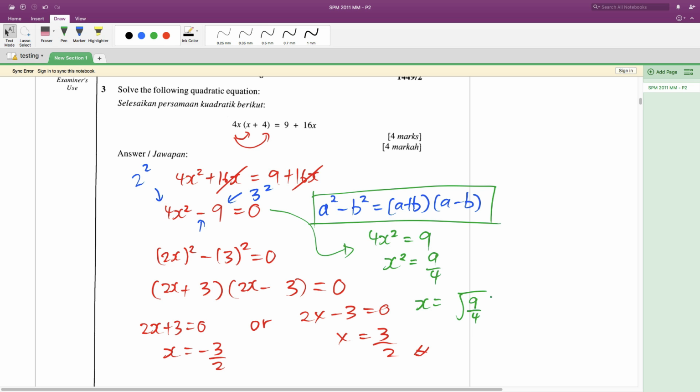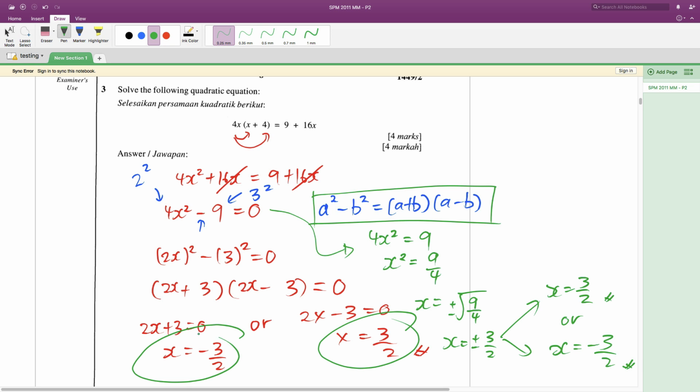But over here, you must be very careful about square root. Whenever square becomes square root, always add the positive negative for it. And then you use the calculator, square root of 9 over 4, basically you will get positive negative 3 over 2. Because square root 9 you get 3, square root 4 you get 2. So therefore you have two answers, x which is 3 over 2, or x equals to negative 3 over 2. I mean both of these methods will give you the same answer, isn't it? You find out all the answers are the same. Yeah, just depends which method you prefer.